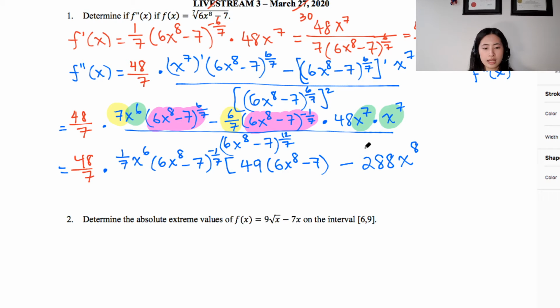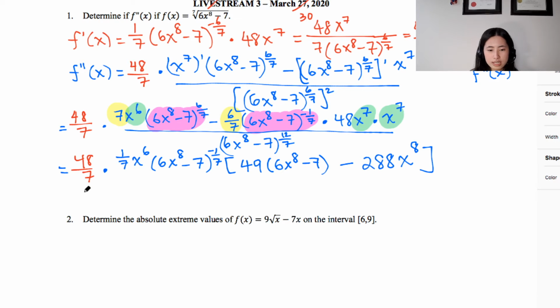So a way to check that is, after you've factored out your corresponding terms, let's say you want to check whether it's right. When you multiply and distribute x raised to the power of 6 to each of your terms, if you have x raised to the power of 6 multiplying 288 x raised to the power of 8, because you're multiplying the two terms, you need to add the exponents. So it's the other way around if you're multiplying versus when you're dividing. Okay, hopefully that makes sense.